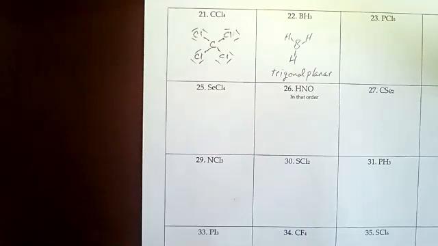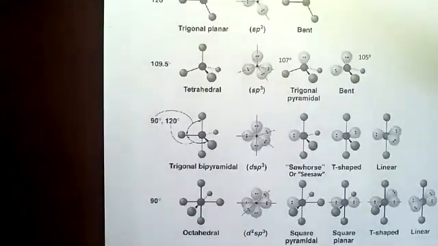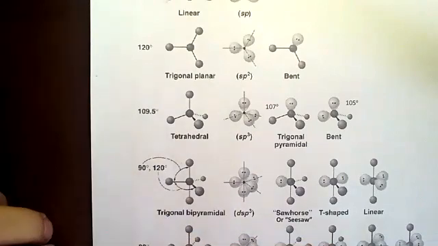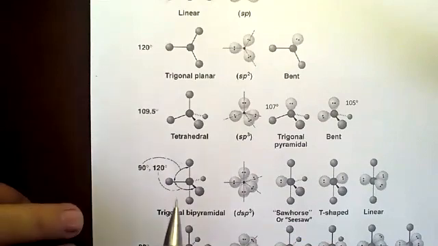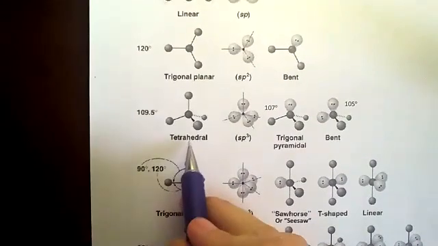Tiniest mental self-test of the week, maybe. You don't have to shout it out if you don't want to. What's that shape? Four bonds and no clouds on the center point is tetrahedral.